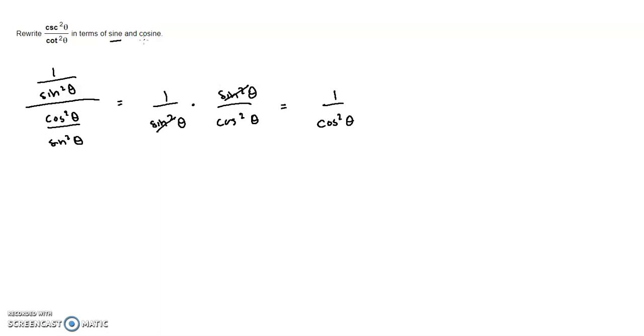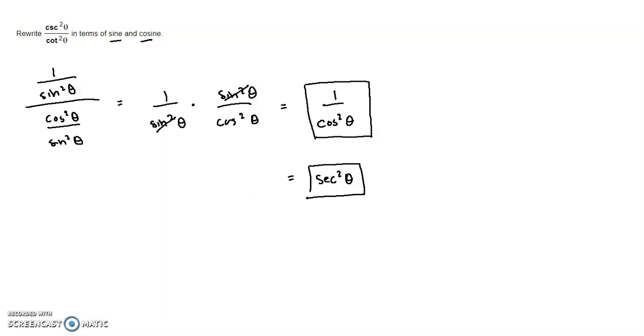Okay, so this one says rewrite in terms of sine and cosine. So this would be our final answer. If it had just said simplify, another possible answer could be to write this as secant squared, because that would be the same thing. So in a test version of this, you would try to match the answers that are given to you. So if it says sine and cosine, the first one would be an option. If it didn't say that, it could be the first option or it might be the second one. So you kind of just keep working through and simplifying until you get an answer that matches one of the ones provided, because you can see here there could be potentially a couple of different answers.